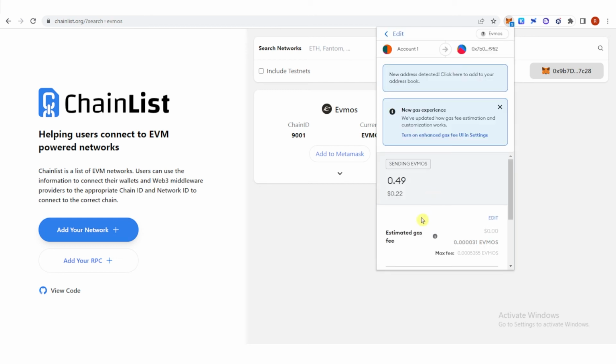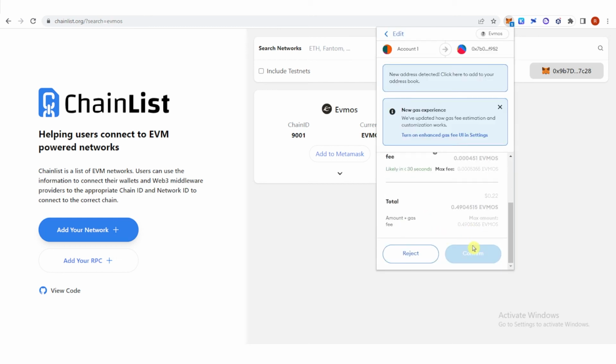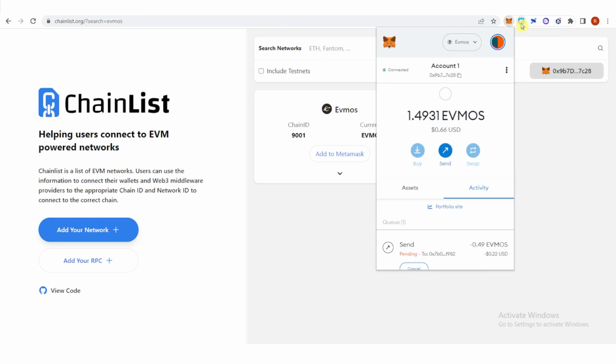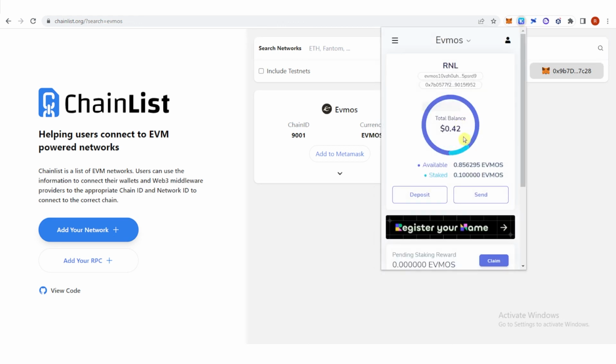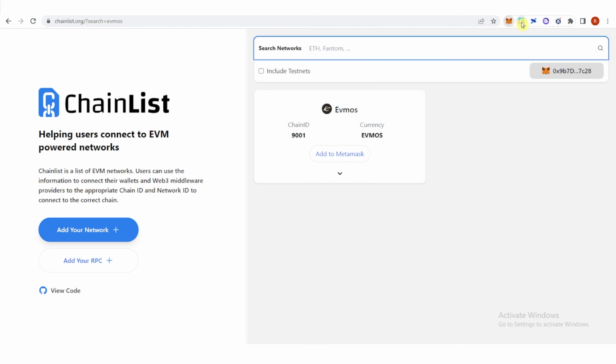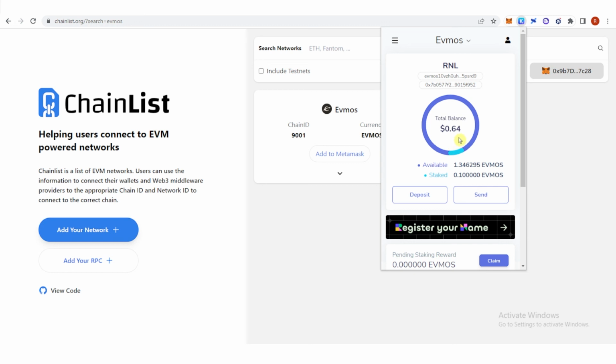Click next, click confirm, go to your Keplr wallet. So our balance is 0.42, and now as you can see, we now have 0.64 USD in our balance.